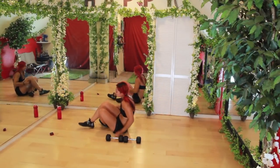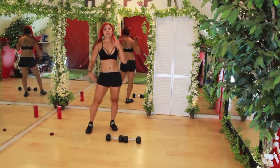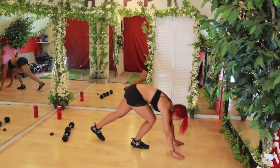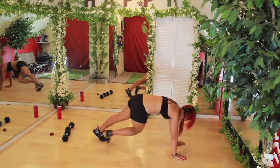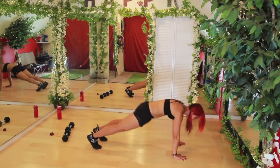Okay, next up, we have down dog to kick under. So a little bit of yoga infusion again. Go ahead and put those weights off to the side. Come to a plank, hands under the shoulders. From here, you're gonna push back, down dog, bring it back, kick under. Then alternate. Push back, come back, kick under.